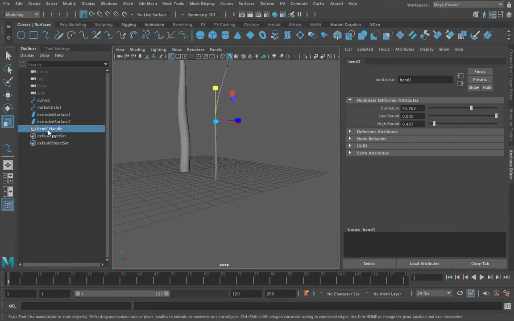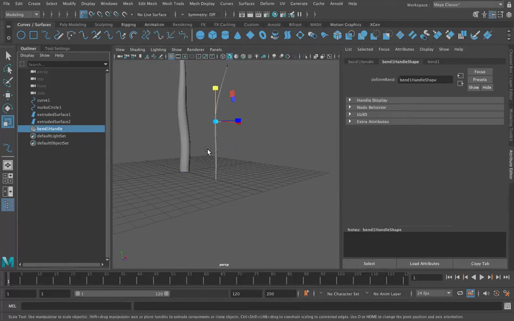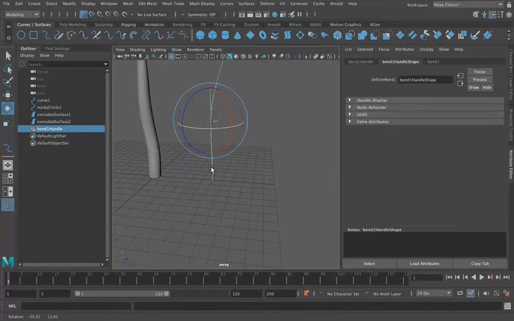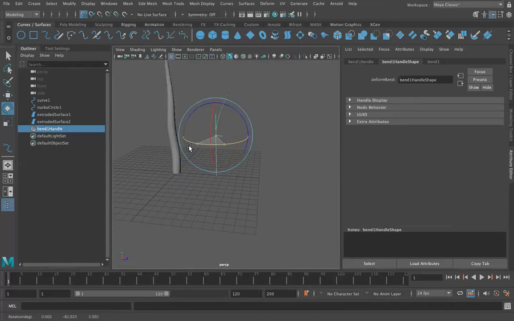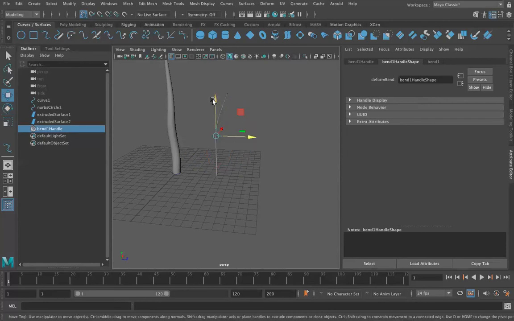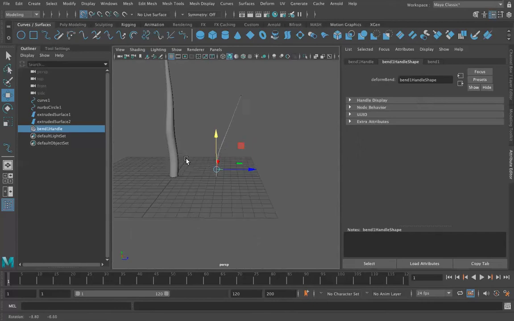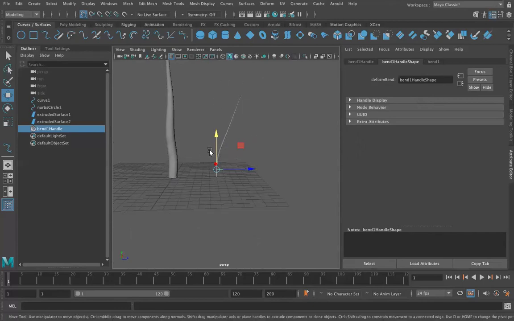And I can also change the direction of the handle. I can rotate it around so it's applying differently. If I rotate the handle itself, it will apply differently to the model. I can also hit W and move it down or up. So something like this maybe. And so now I have a bit of a bend applied to this first branch.